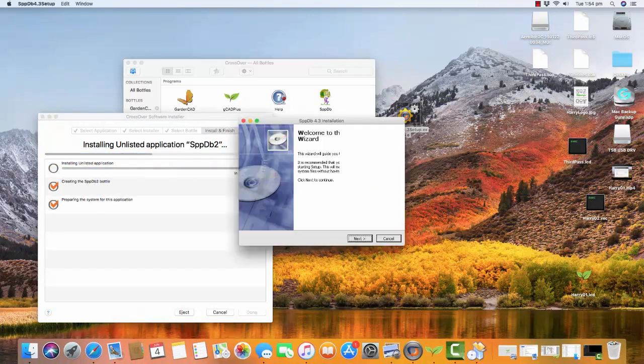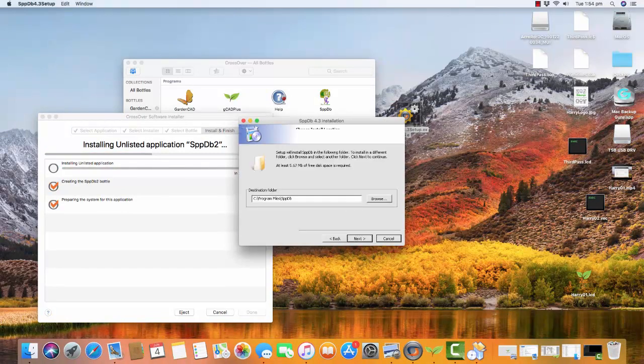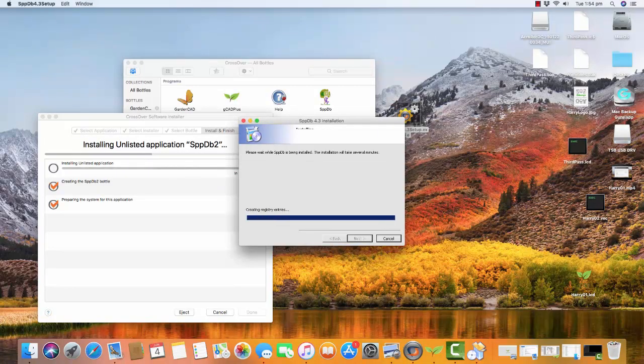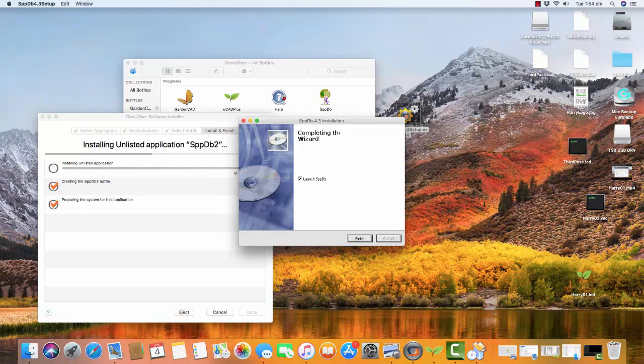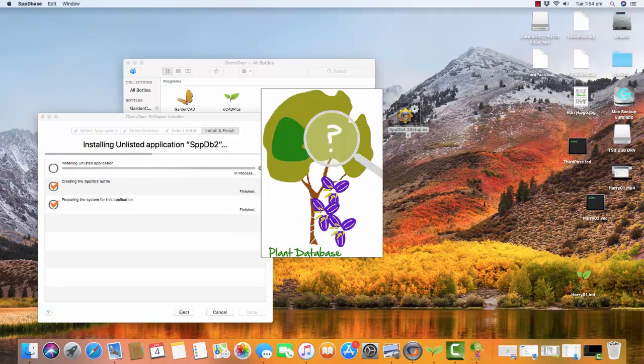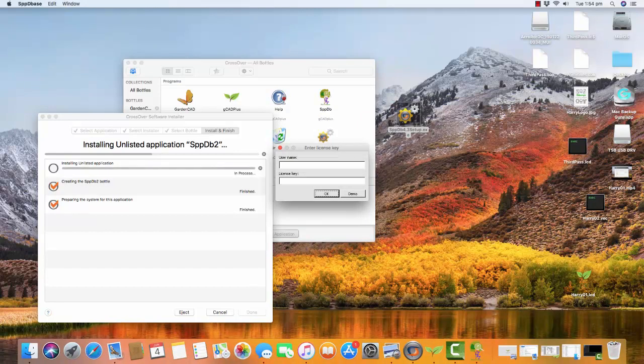Once the bottle's done, up pops the SppDb 4.3 installation. I'll just accept the defaults and install it, and then finish. And it runs SppDb. I'm being asked for my license key.